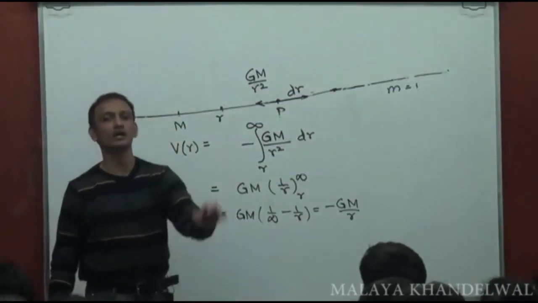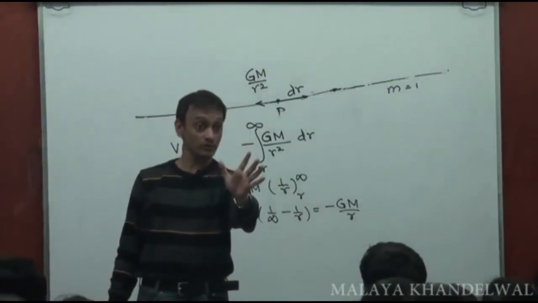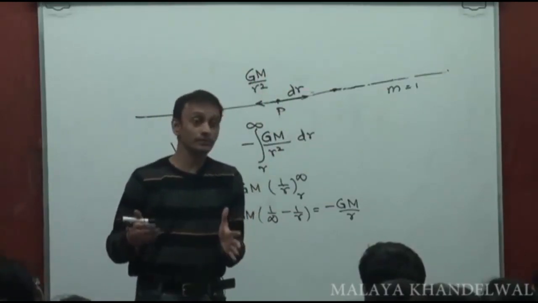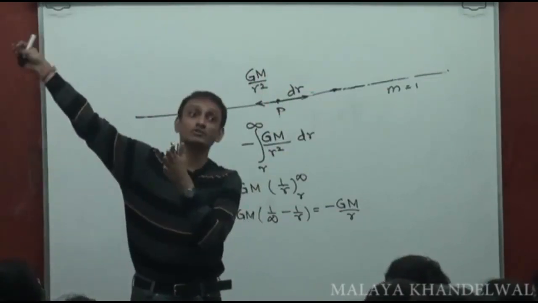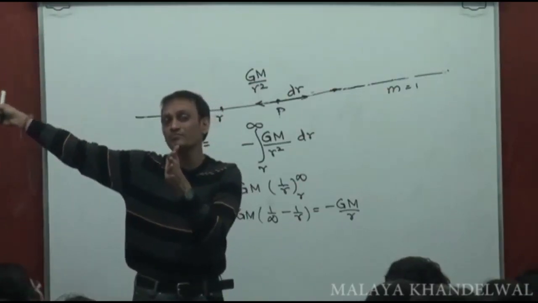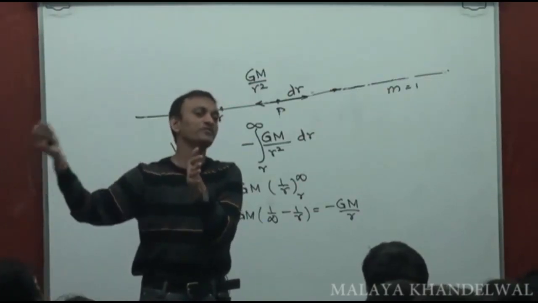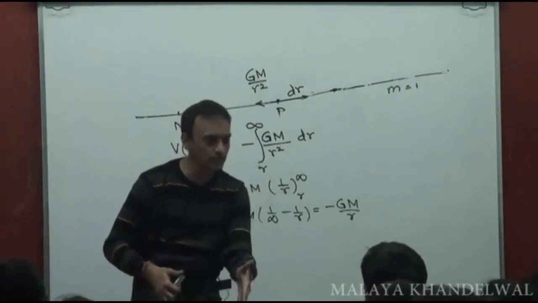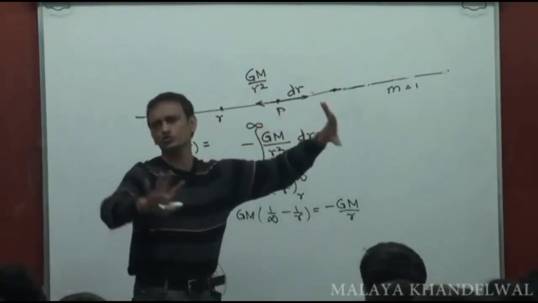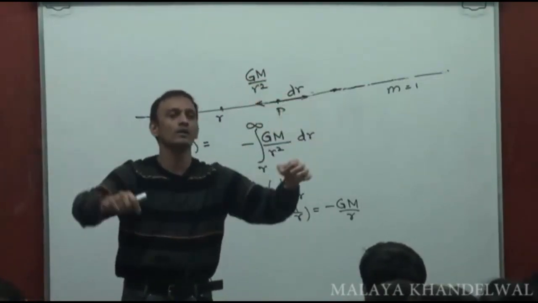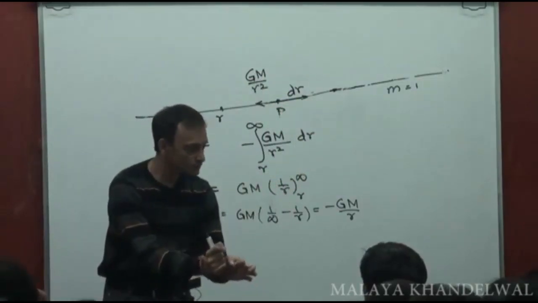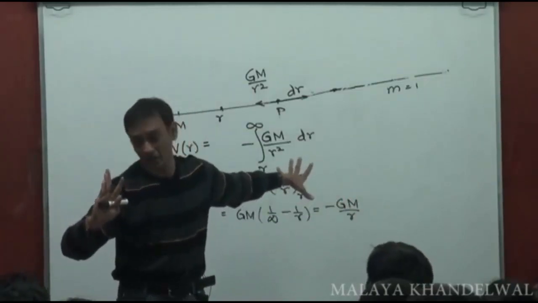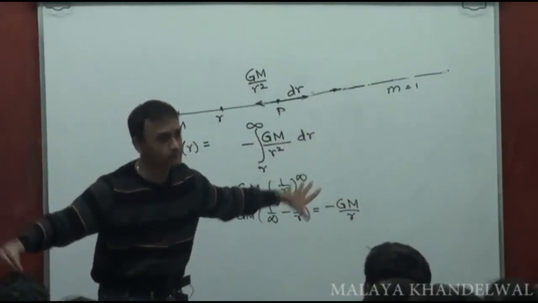Do you then precisely understand what it means by the potential at a point? From first principles, we arrived at a result, minus GM by R. The other way we could look at it is, it's the amount of work done by an external agent in bringing a unit test mass from infinity to P without causing acceleration, without adding kinetic energy, which in turn turned out to be this, and so on and so forth. So minus GM by small r is the magic number required. Clear? No confusion on this basic calculation and understanding of potential at a point, right?